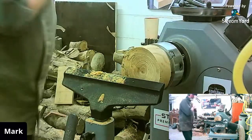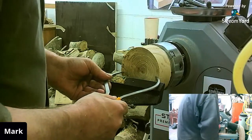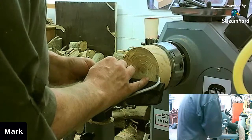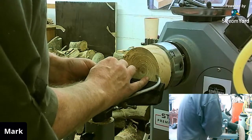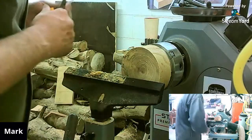Florida Bearded Woodworker has said something that you don't usually do. Mark, get out of the habit of leaving the key in the chuck. I don't usually do it. Didn't realise I had then.